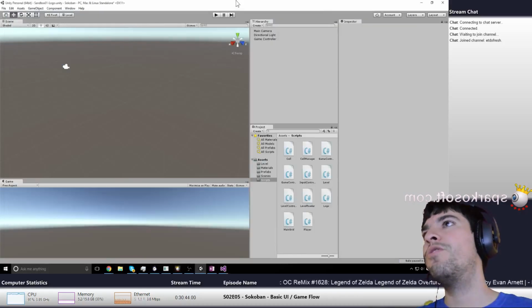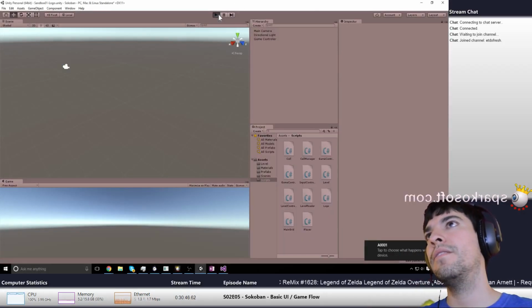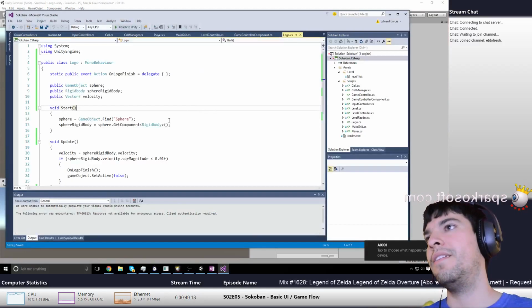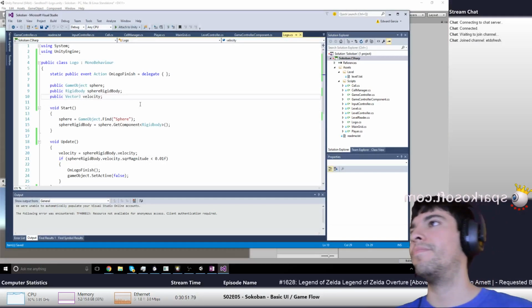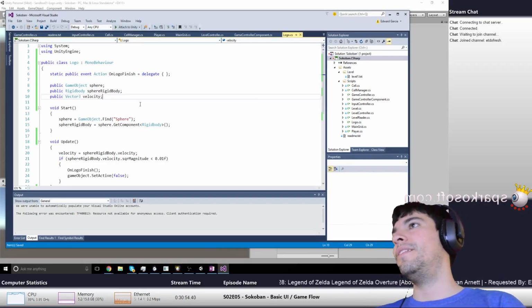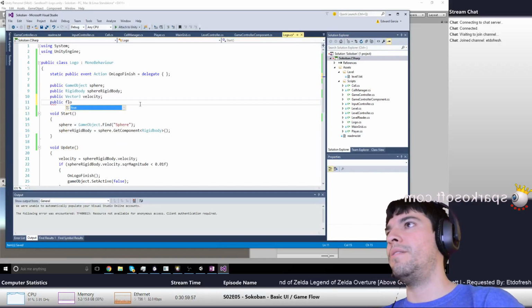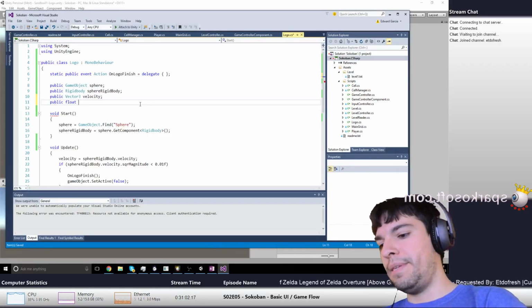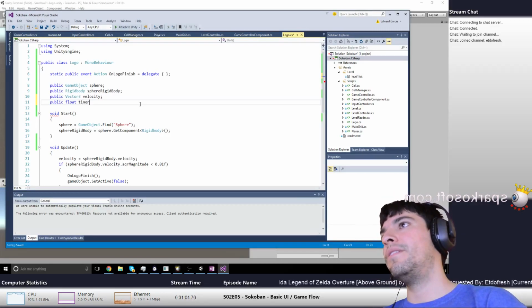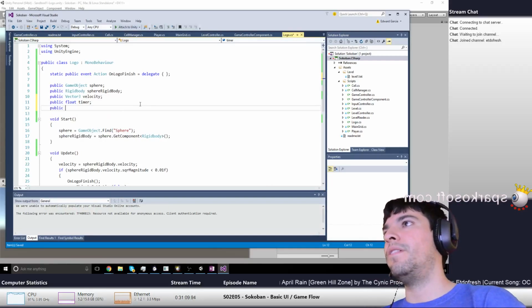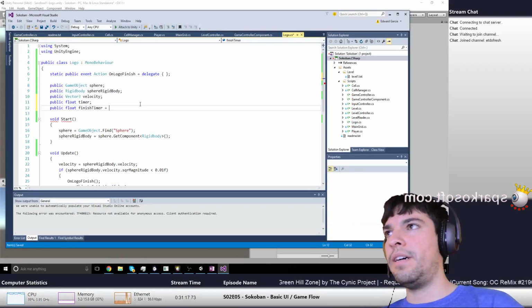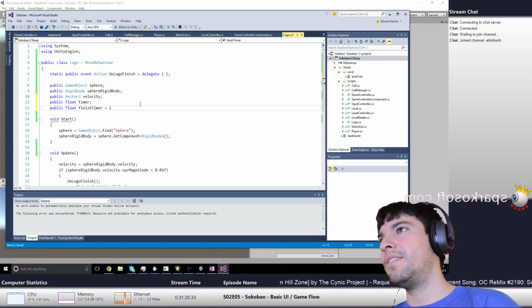Okay, so sort of success. At least something will happen. Logo starts, bam, done. Maybe I'll put a timer on it too. Not that that's the real thing I want to do, but a timer is fine. So we'll just do it float. It will be timer, and public float finish timer equals, I don't know, 1 second, 2 seconds.